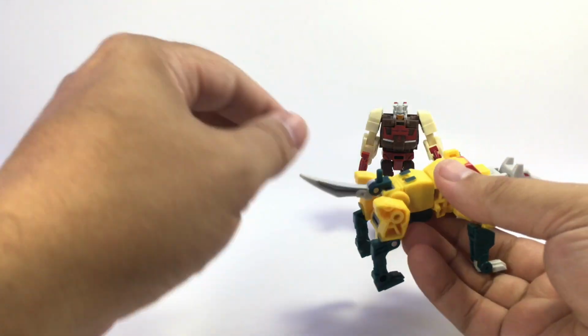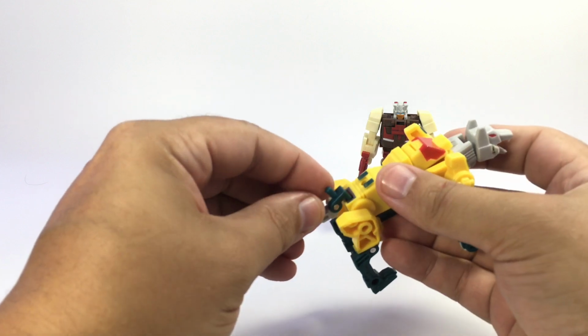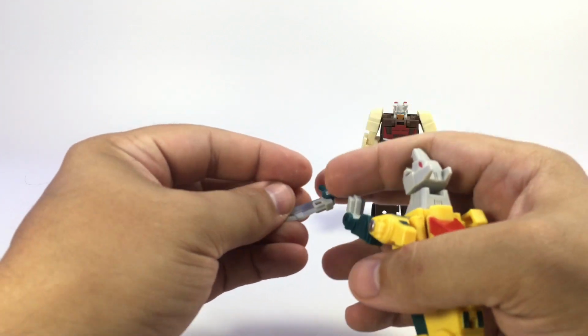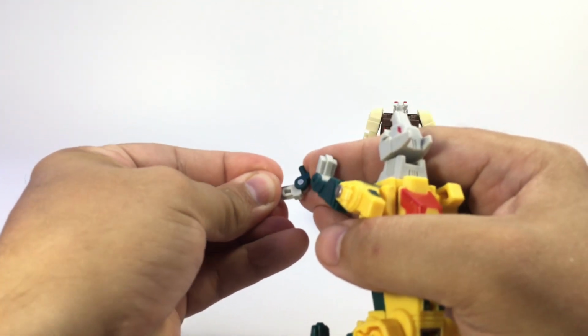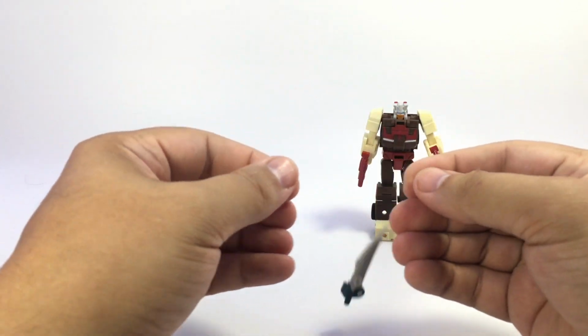And Tom actually has a pretty cool transformation. So you pull the tab on the sword, you see that little tab just slides into a slot there, and then fold this up like that to form a sword he can hold in his hand.